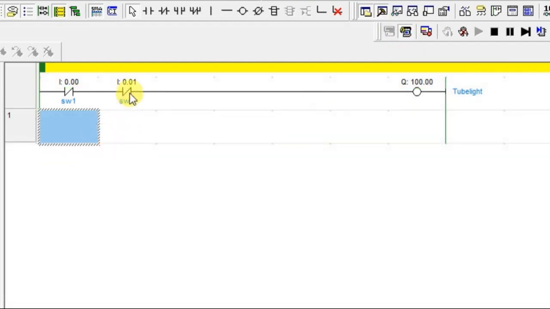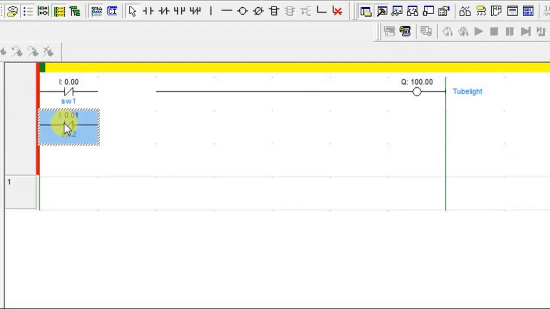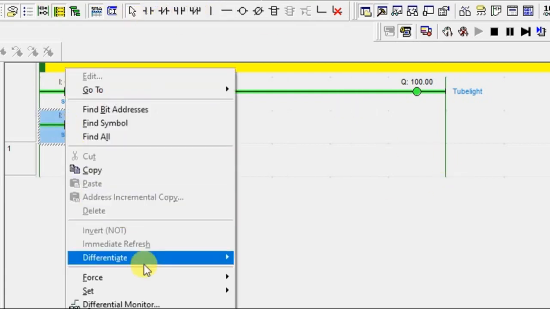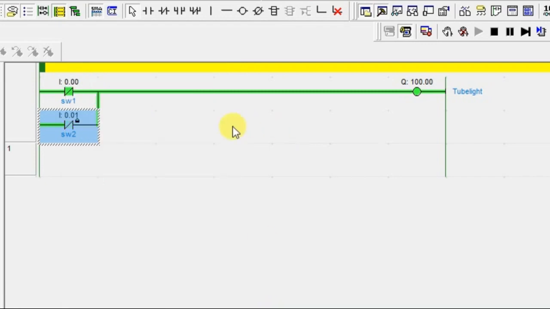Alright. Now I'm going to connect this in parallel. Let's see what will happen. Let's go for the simulation. Now as usual, both the inputs are in off state, but your output is on. Let's cut down one of the inputs, but it's not affecting the output because both are in parallel.